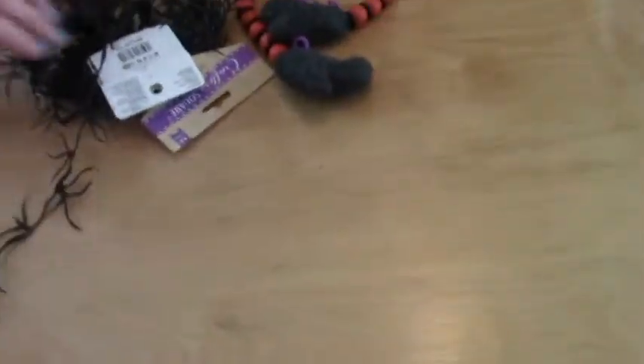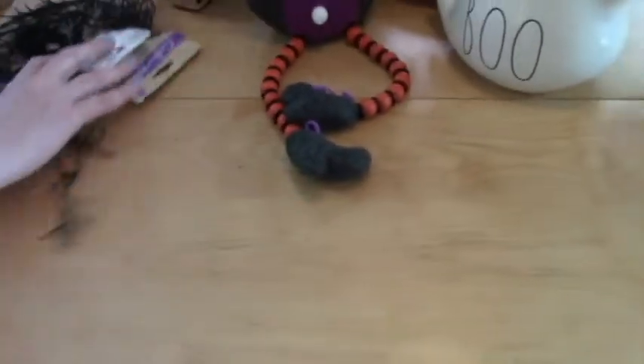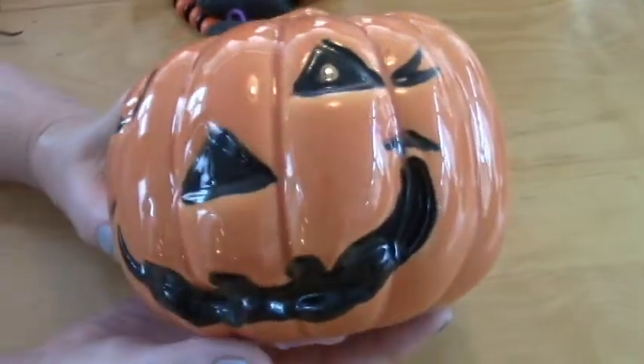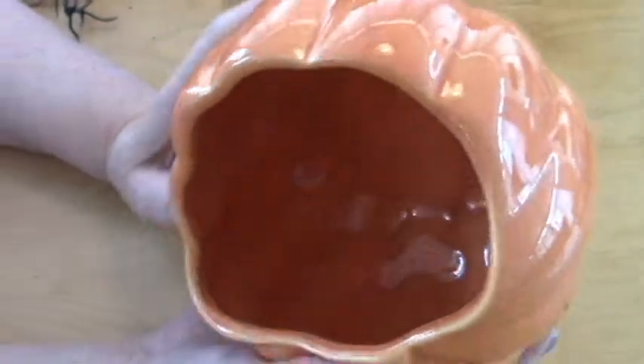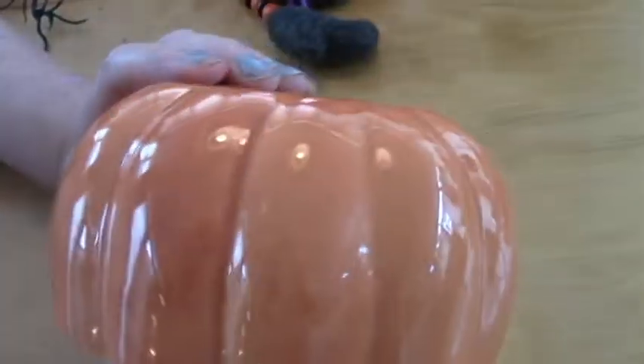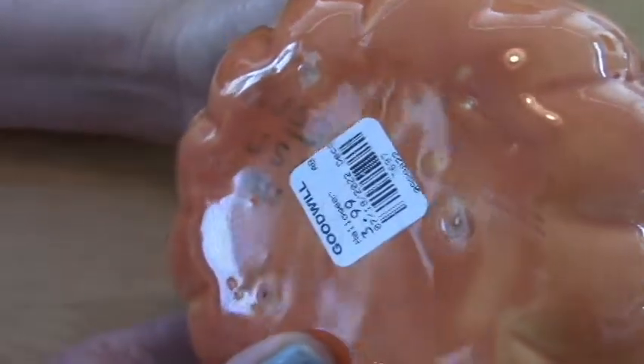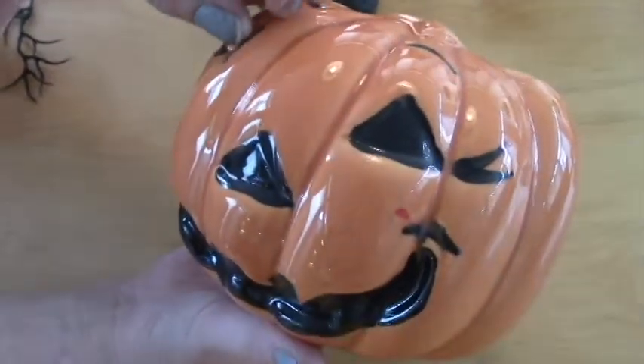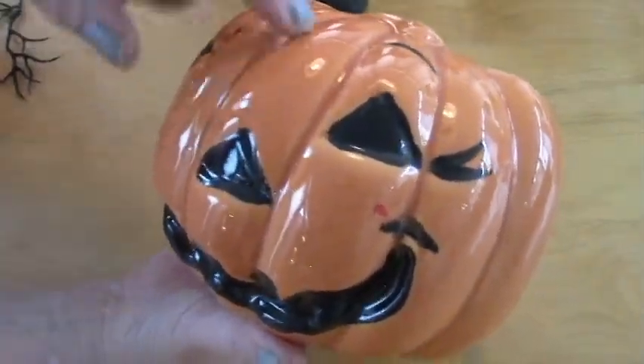And when I got this at Goodwill, this is an older one. It seems to be in good shape. I don't see anything bad with it. USA - I can't remember who made these, but yeah, there's four bucks. It's kind of cute. I have nice ones from Marshall Field so I'll probably put this one on eBay.